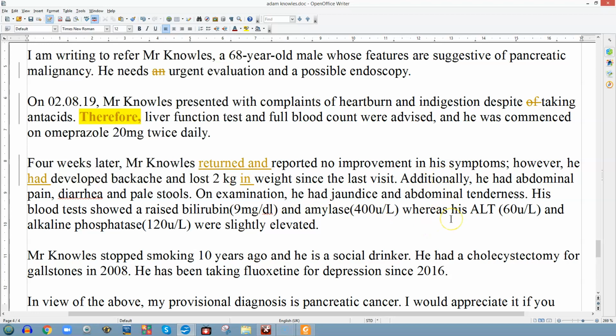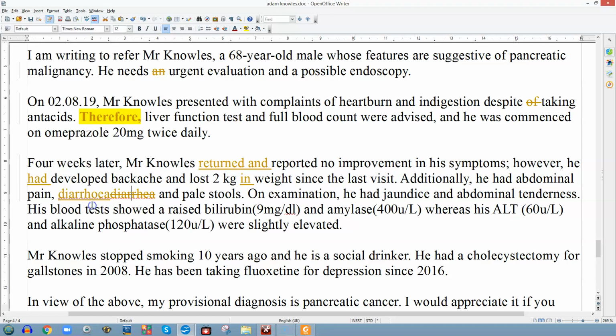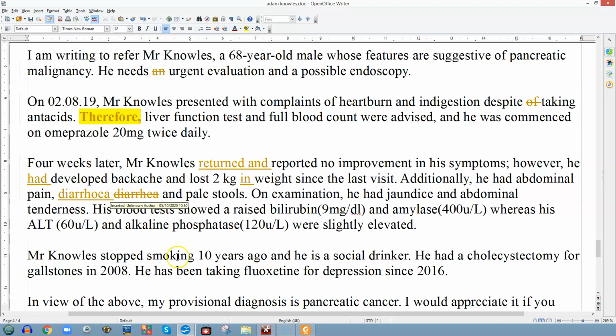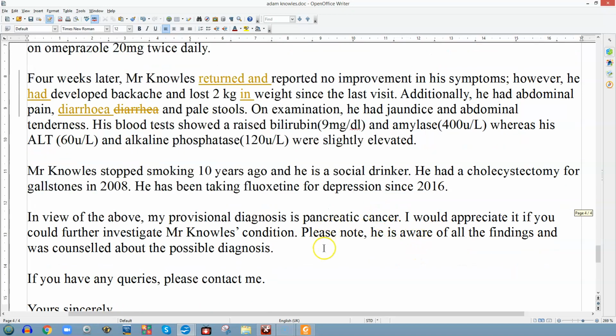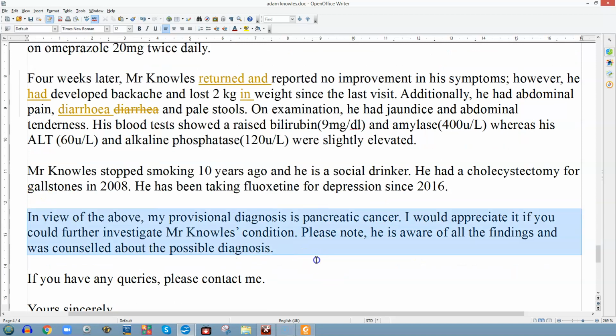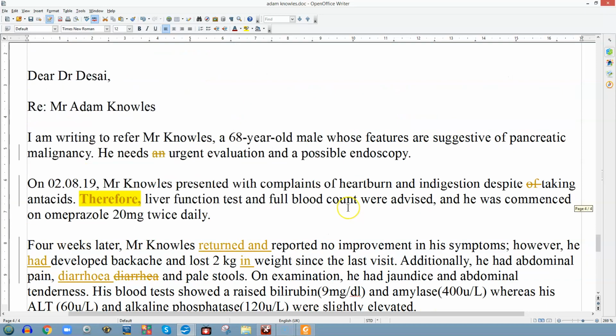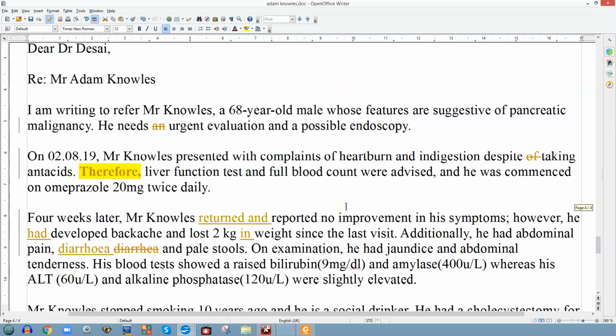Additionally, you can use that, okay, abdominal pain, diarrhea. I think, do you have a no there? Yeah, you spelled that right. I can never remember how you spell this. That's it. Abdominal pain, diarrhea, pustules, examination, jaundice, abdominal tenderness, whether this is okay, that's good. Gallstones, depression, appreciative things, and now, this is good. Very good. Very good. Okay. Very good. This would certainly do the trick. This would do.